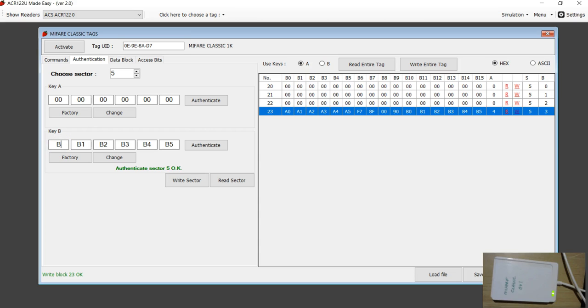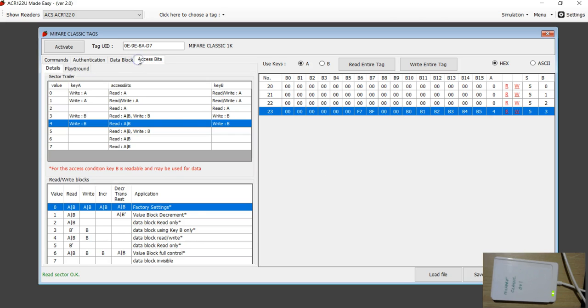Let me authenticate with the B0, and authenticate is fine. If you try to read the data, you can see that B9 got back its original value 00. I think that's all about access bit 4 for the sector trailer.